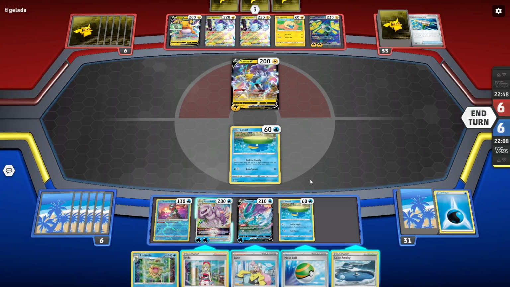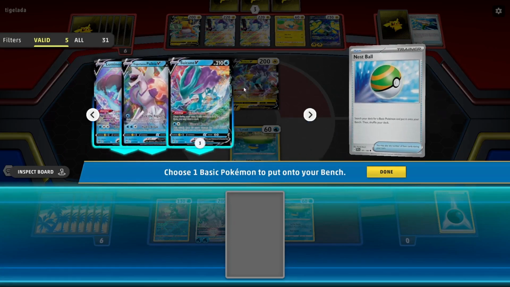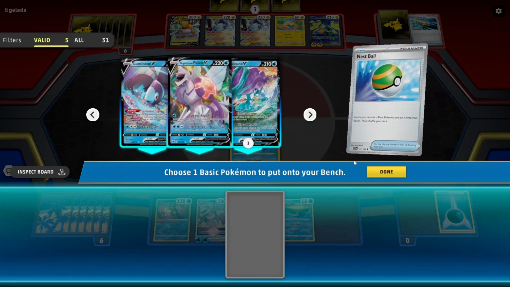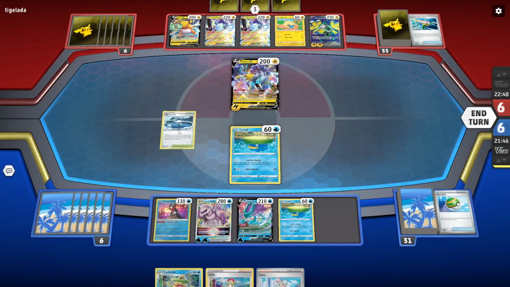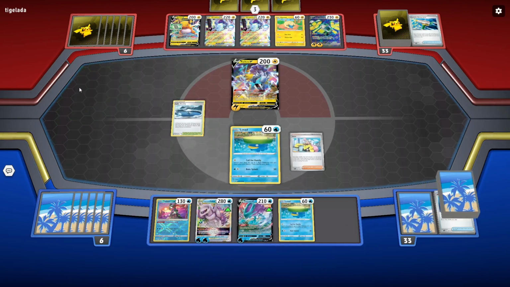I want to Iono? I think I do here. I think I want to Iono. Now they're going to. Do I want to bench something? That's part of my question too, right? I don't think I want another Suicune down. I think he's just bad. He's just bad. So I'm gonna make that play, and I'm gonna Iono. And we'll see what happens.